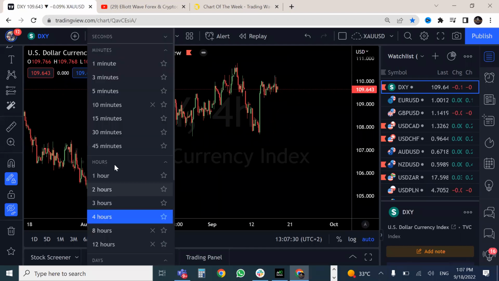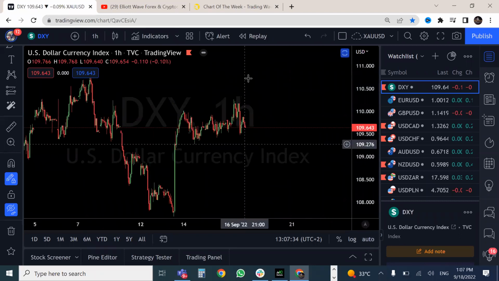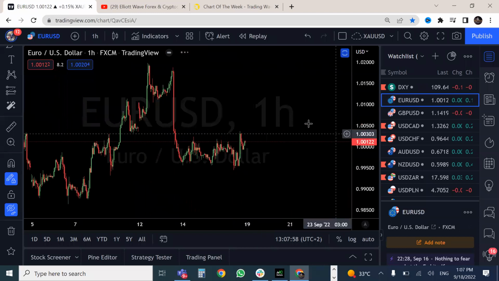Let's put this on the 1-hour. Now, on the 1-hour, we'll be anticipating a trade here. So it looks like on the 1-hour, we've got 1, 2, 3, 1, 2, 3, 1, 2. Can we have a 3, break the low and a push to the upside? Then we'd have gotten this one as an expanding flat, which would be a W, X, Y structure. So we are still anticipating that we're going to have a move to the upside on the dollar index. That paves the way for the rest of the analysis for this week, Euro US dollar as well.